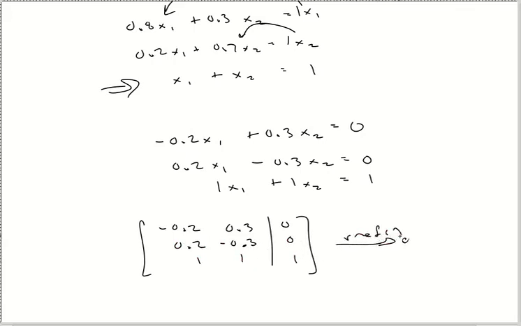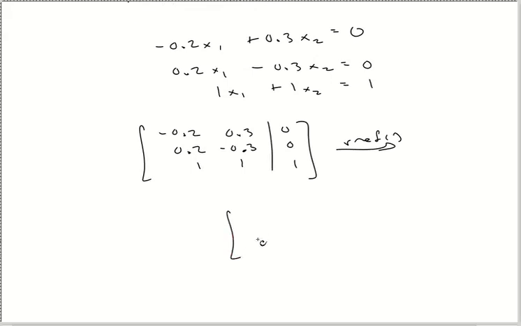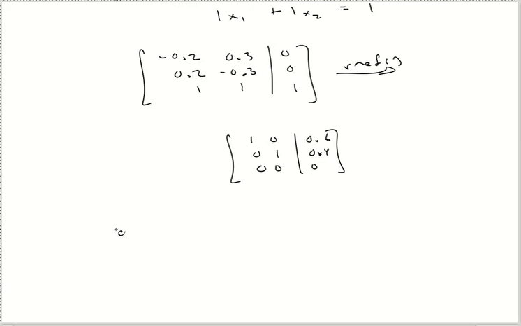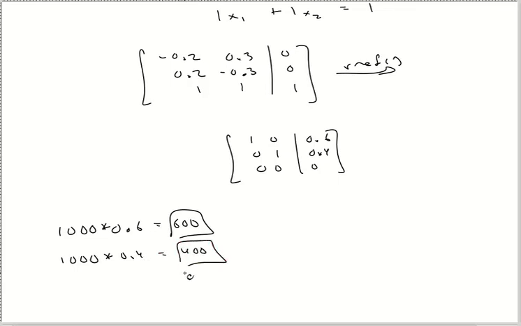RREF. Now, I'm not going to do it just for speed's sake here. But what I got out of it was 1, 0, 0, 1, 0, 0, and a 0 down there. My numbers I got were 0.6 and 0.4. Now notice what's going to happen: I got the 1,000 times the 0.6 to get my 600, and the 1,000 total times the 0.4 is equal to the 400 total. Awesome. That was it. We did it. So we got our steady state.